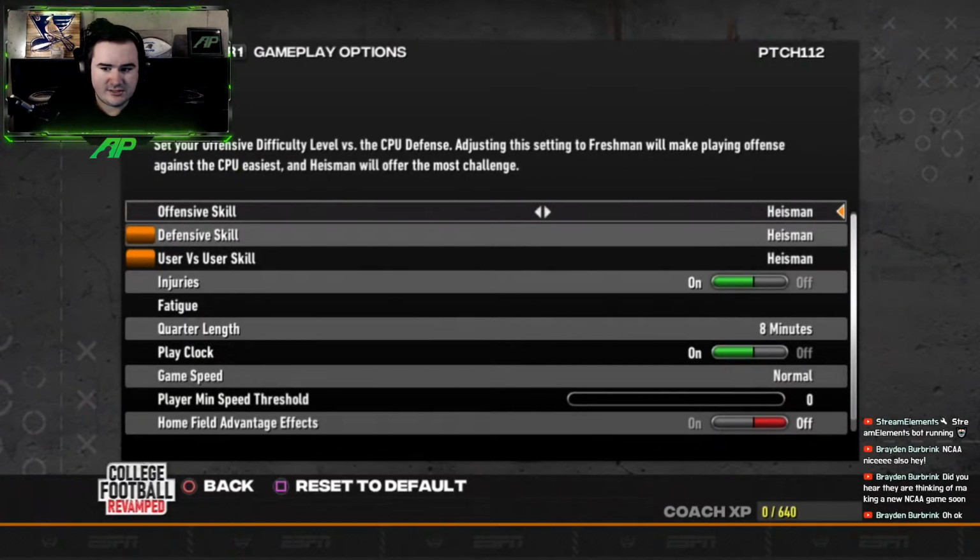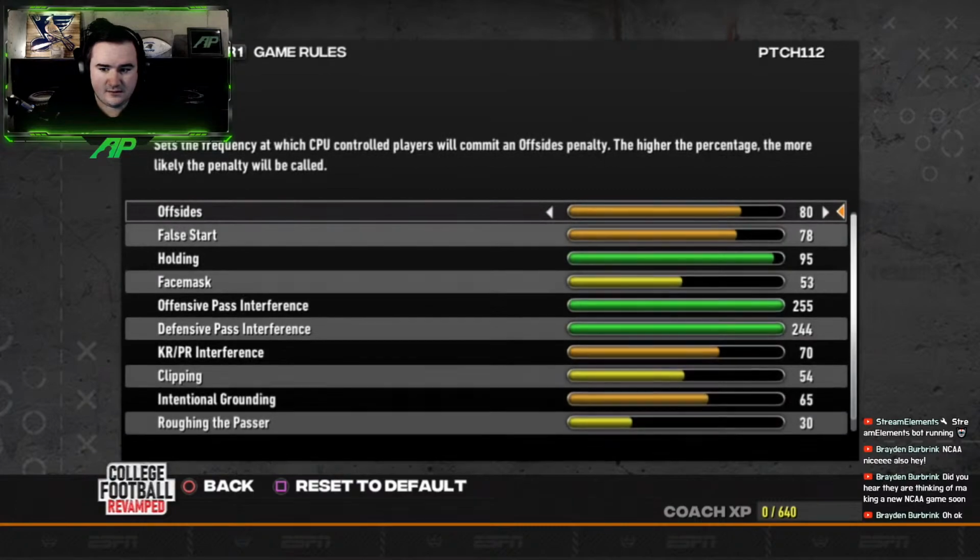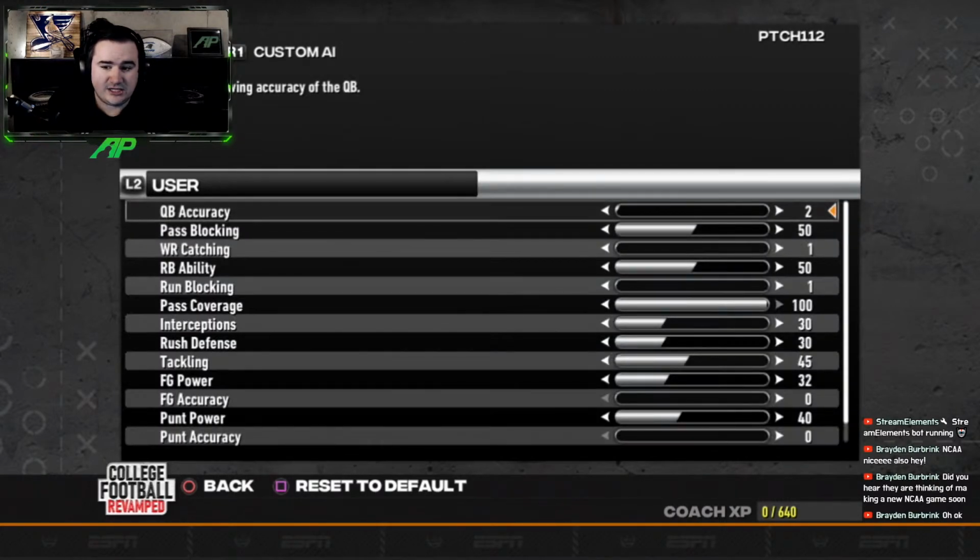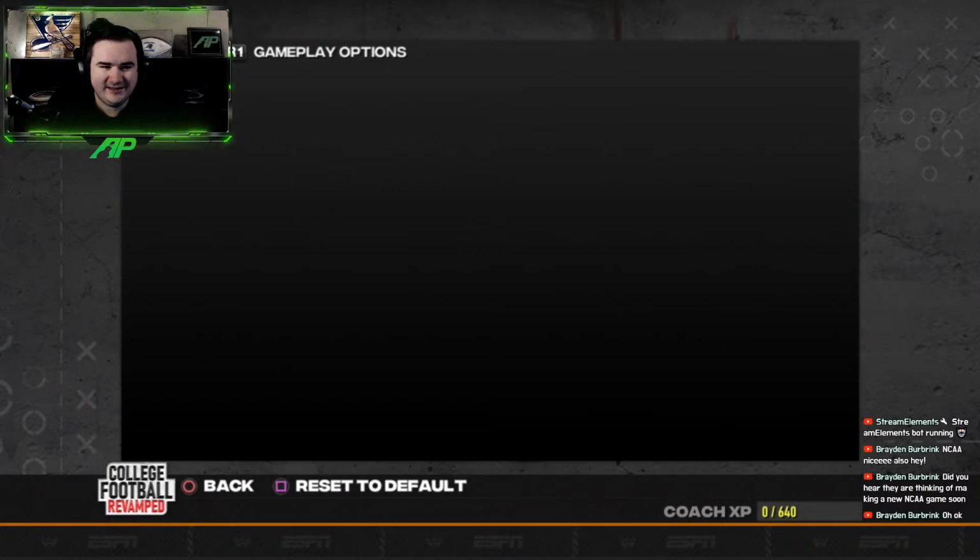So as you can see, some of these values are over the max of 100, like offensive pass interference is at 255, defensive pass interference at 244. That's because the sliders that I downloaded are custom made sliders within the Dynasty database editor tool that I found from another YouTube channel. I can't remember off the top of my head what the name was. And I can't touch these or else it messes it all up.